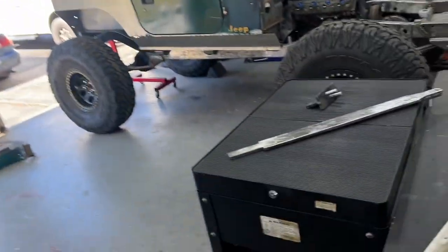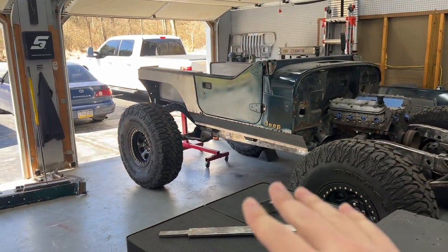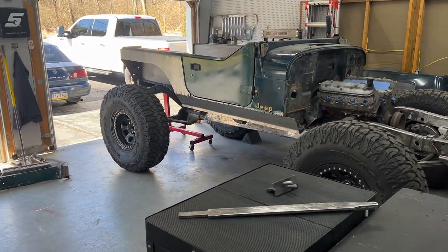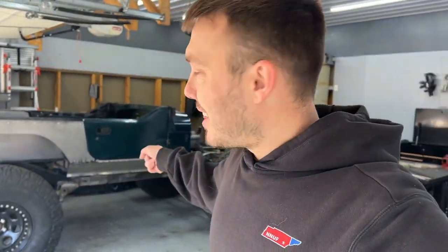You guys may have noticed the Jeep is flipped around, and I have the passenger side, boat side tacked in place. I'm just going to finish welding that in and sanding it out. So yes, I did make progress on the Jeep. I'm not forgetting about it. Hopefully I'll have some more videos cranked out with that thing soon.